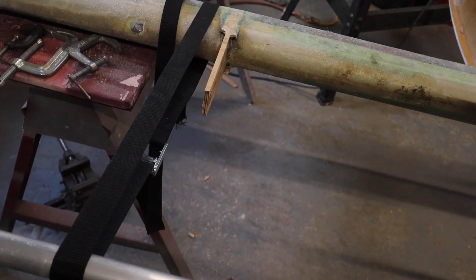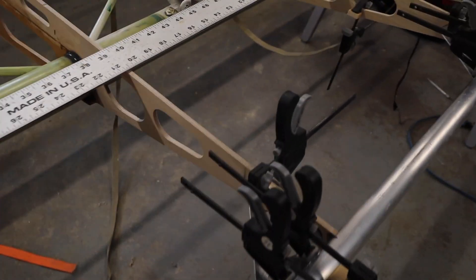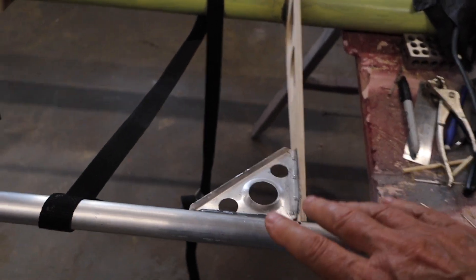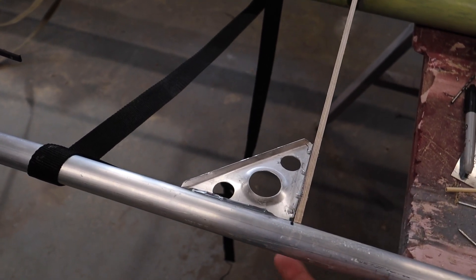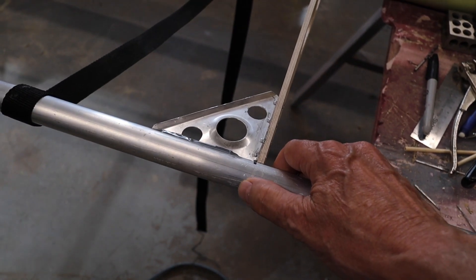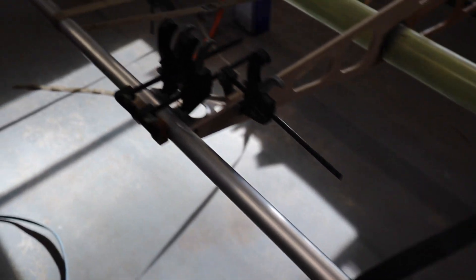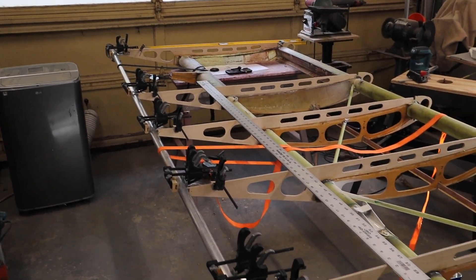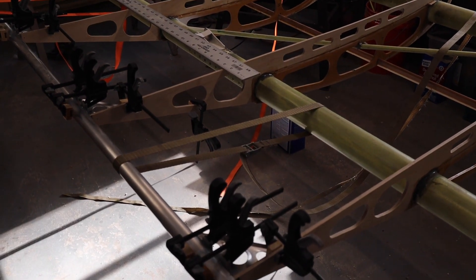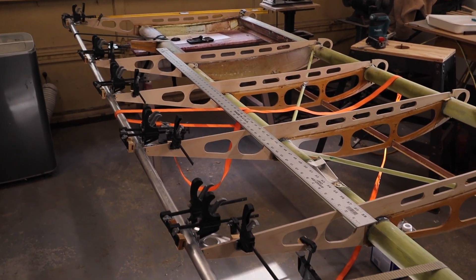I'll add one there in the near future. But this has really made the trailing edge very, very stiff. One of the things we've been talking about is putting a cap strip on top and bottom, and then taking some fiberglass tape and wrapping it around here — with that fiberglass tape coming around the back of this tube, it would take a tractor to pull that off. So I think it's going to make a real tough wing for Ian's Rockhopper. Ian is in Austin today taking his instrument flight exam — let's hope he passes, and he'll be back with an addition to his ticket so we can move on with this project.